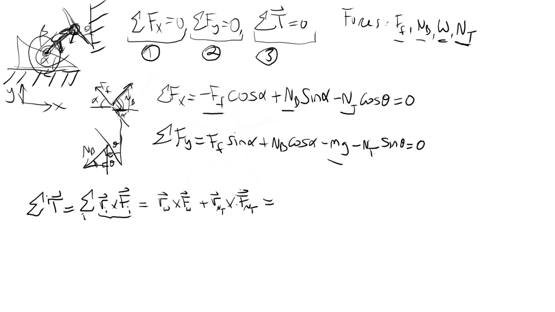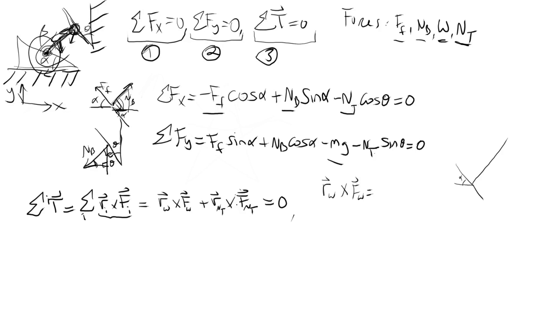We know all these should add up to 0, right? Because the net torque should add up to 0. So first, what's RW cross FW? Well, RW is the vector that gets me from the point where I'm calculating the torque at the bottom to the place where the force is acting. And it's not exactly obvious from the beginning how to write RW relative to my coordinate system, right? So like the vector that gets me to the point where the weight force is acting, so let's just plug here.